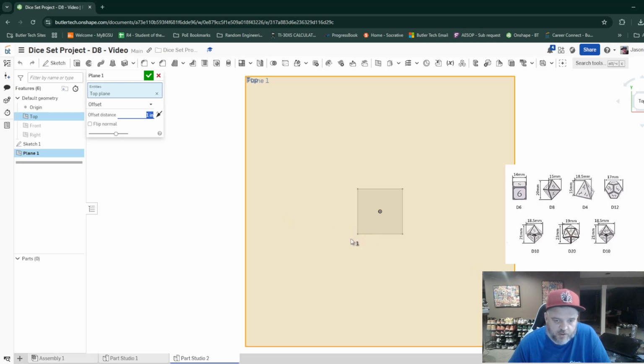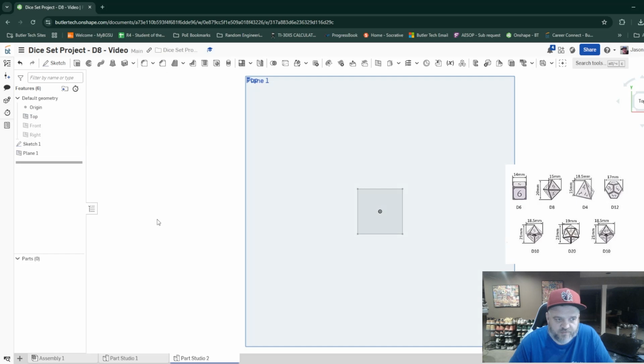So again, that 20 millimeters is the full height, so if we cut that in half, that's 10. So the ratio of the height to the length of the face is 2 to 3. So if my face is 1 inch, I need my height of each side to be 2/3 of that. So I'm going to change this 1 inch to 0.667. Essentially 2/3. So I'm going to create one plane 2/3 of an inch above.